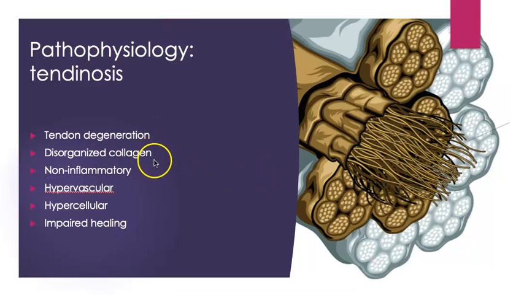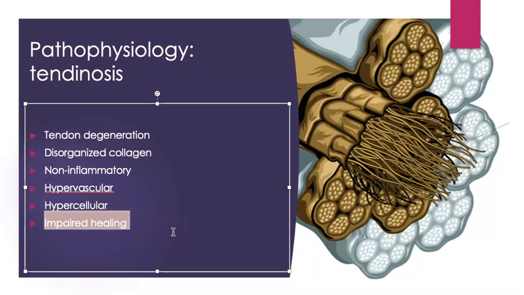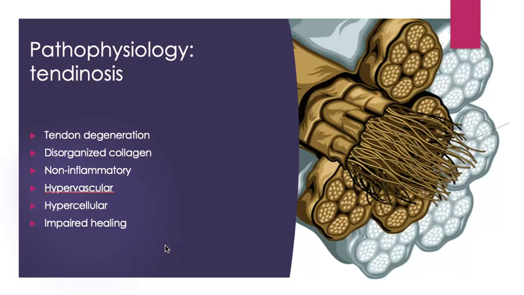So we have tendon degeneration, disorganization. It's non-inflammatory. We have a neovascularization, so these new blood vessels grow into the tendon, but it's very disorganized. And the tenocytes actually differentiate into different cells, so they're not even active, and then they proliferate. So we have all these extra cells, but they're not really helping the healing process. So ultimately, we have impaired healing. The tendon is just stuck in this impaired healing, and that's why this is so chronic. It can go on for months. When I was a practicing podiatrist, we saw Achilles tendonitis, tendinosis all the time, posterior tibial tendinosis all the time, and it's not uncommon for it to last a year, a year and a half, sometimes even 2 years. So it's a very chronic problem because we have the loss of the cells that we need to actually help with the repair process.